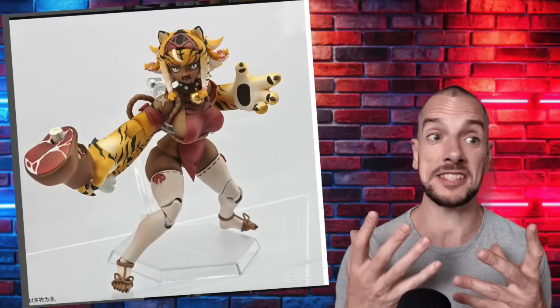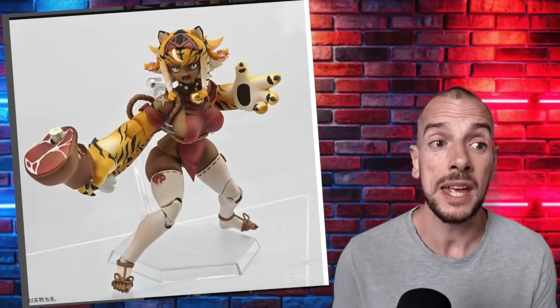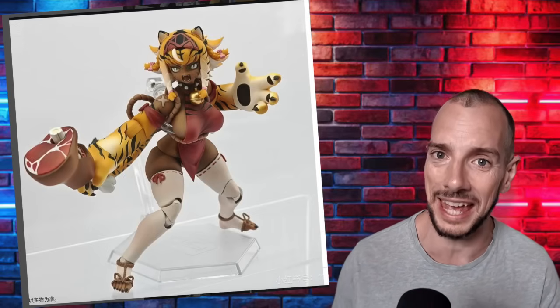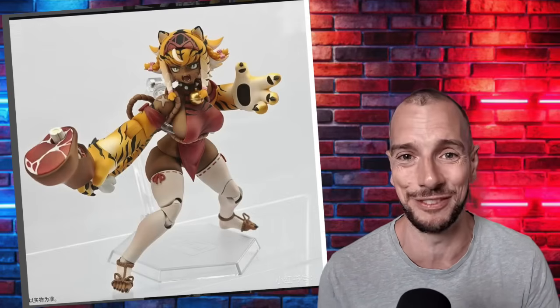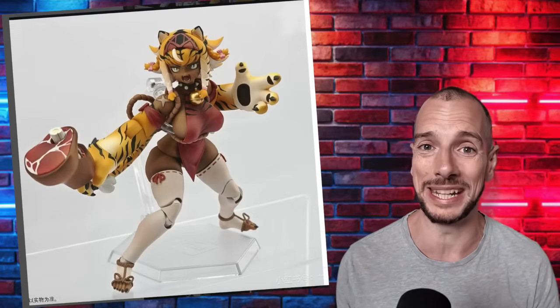So this is the first time that this fully colored version has been shown off anywhere, and hopefully it'll be up for pre-order soon with a whole bunch of proper glamour shots to show what you can get for your money. But just looking at this initial image here, it looks just like another super fun, ridiculous figure from Snail Shell, and that's what they specialize in, and God bless them for doing it.